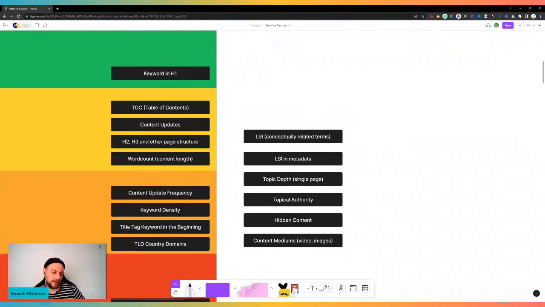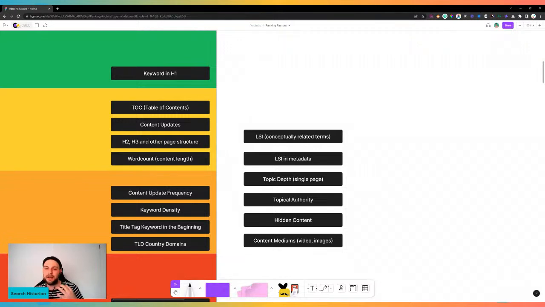So whenever you're writing or publishing things on your page, the conceptually related term in this case would be fruit or company, because we want to inform both our user and the crawler what we're talking about. Are we talking about the company, the fruit, something else? Are we talking about apple pie, which would be a recipe?